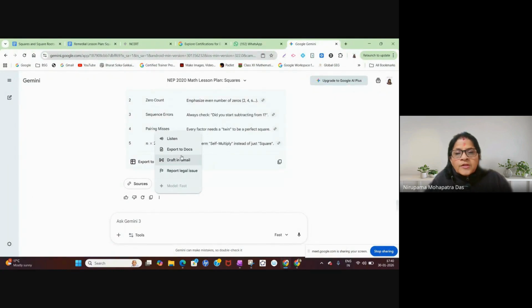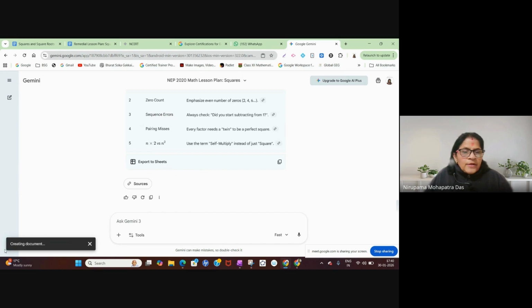So then export to docs, draft in Gmail, report legal issue. So these are the options when you click these 3 dots. If I take export to docs, you can see it is creating a document. So in your drive, a document will be created.